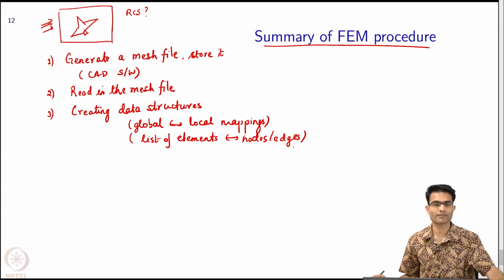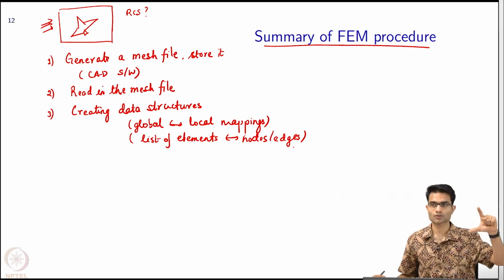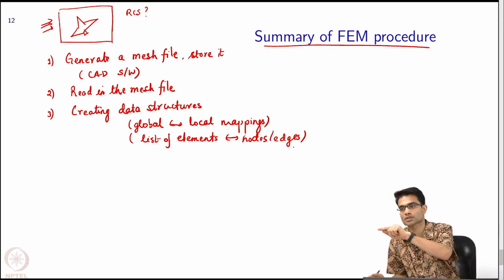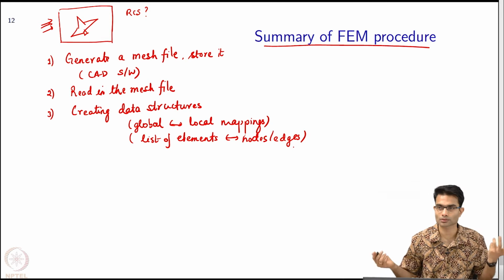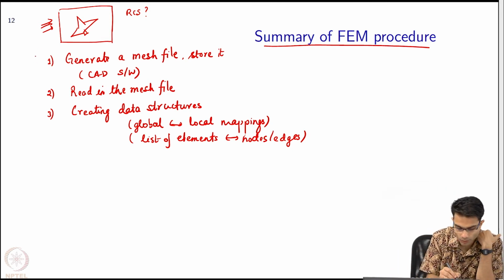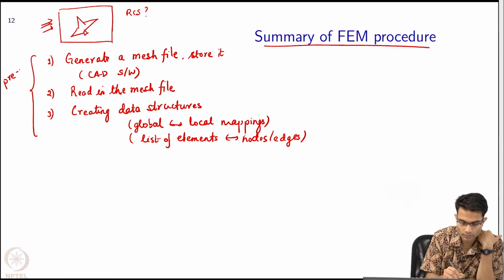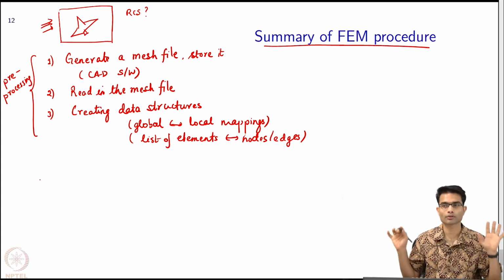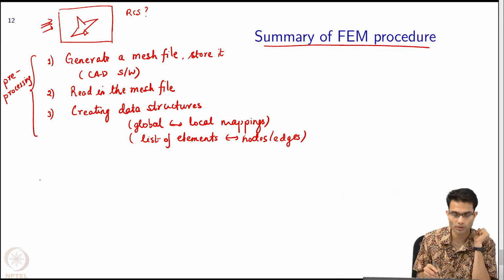Supposing, like in the previous example, you give a triangle. Once you give a triangle, you need to know which are the nodes in it. So, you need to have a way of accessing a given element number and finding out which nodes are there. You have to create that data structure, no one is going to make it for you. These 3 steps are what come under the category of pre-processing. Now all your data is in your program.